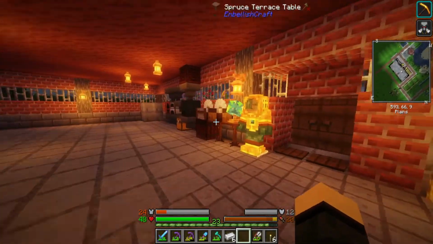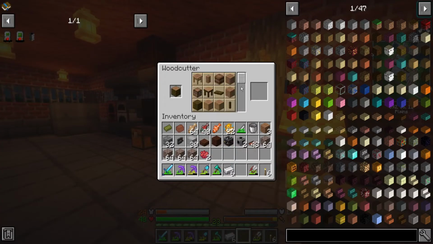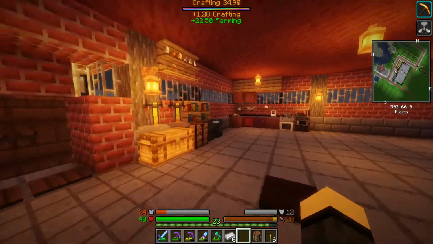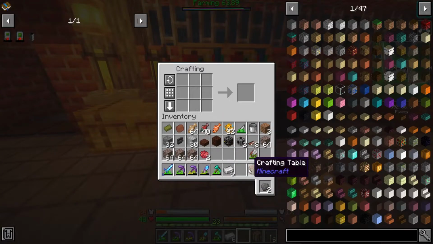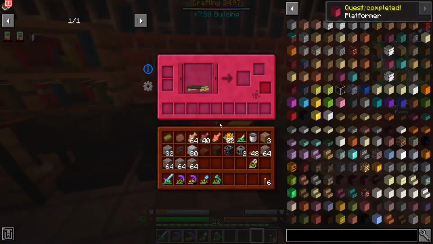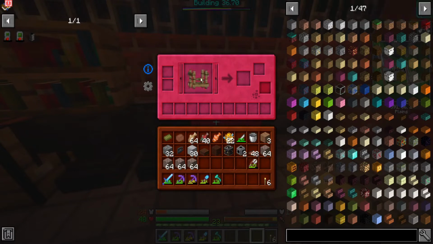Let's see, I need to come over here first for that. And we'll just do like so. There we go. So it was you, 2 red dye, and then 6 iron. There's our platformer. And you can go through and you can select different shapes that you want. And these are the 2 materials you can make the platforms out of.